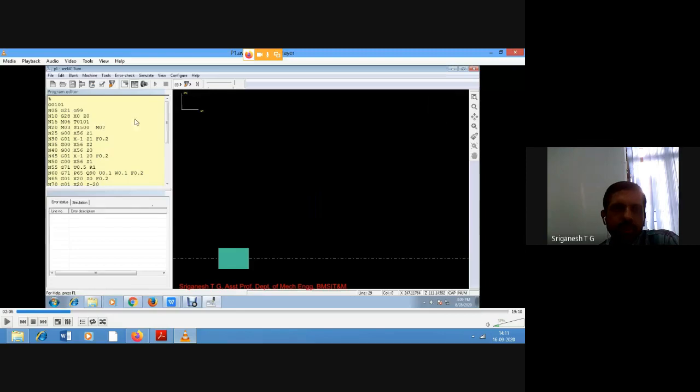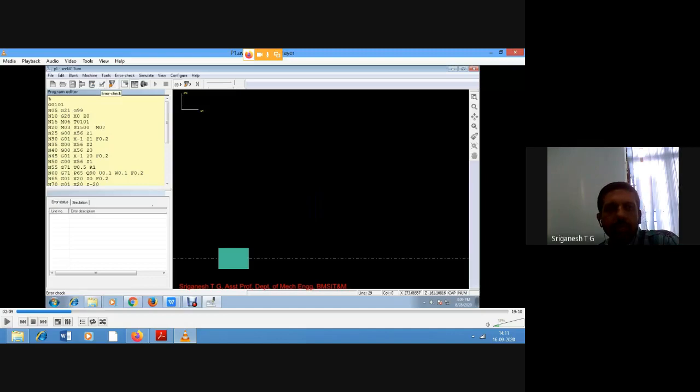The next thing is that before we start the simulation, we have to check if there is any error in the program. So we click on the next icon. Here we have the error check, the sixth icon from the left side.